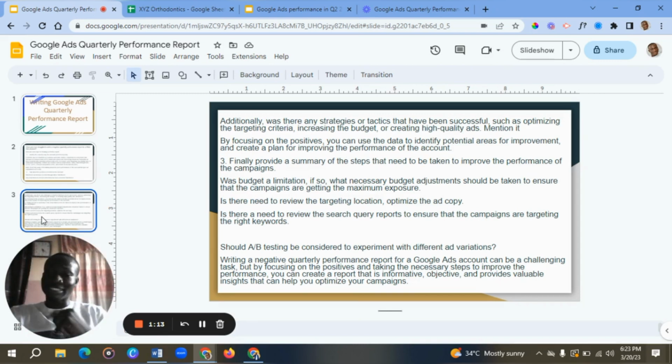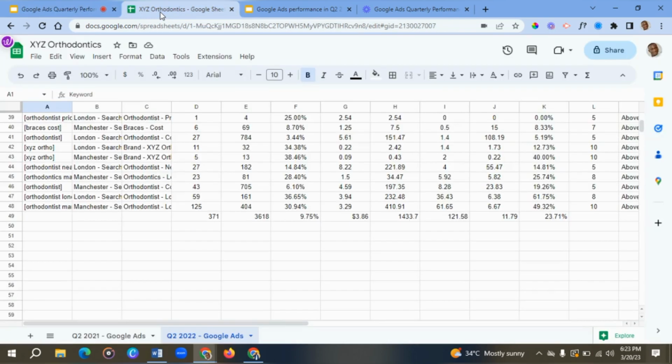I know writing Google's report can be challenging sometimes, but if you follow these steps, it should be easier for you. So enough of me talking about it. Let me quickly jump into how you should write a report. I'm going to write one for you live, based on the interview accounts I was given, the one of 2021 and the one of 2020.